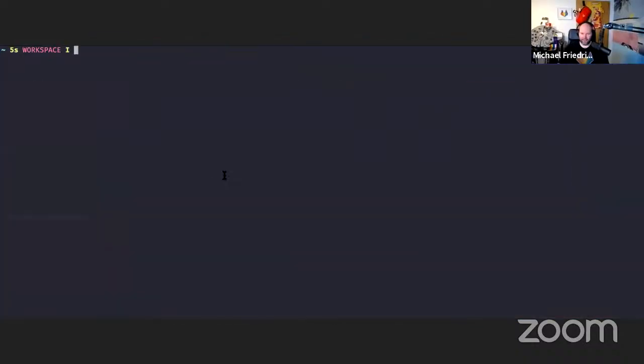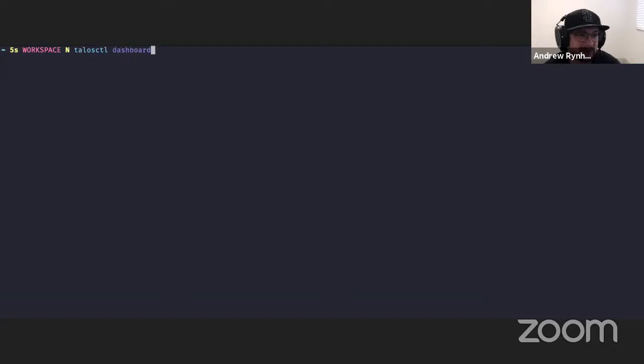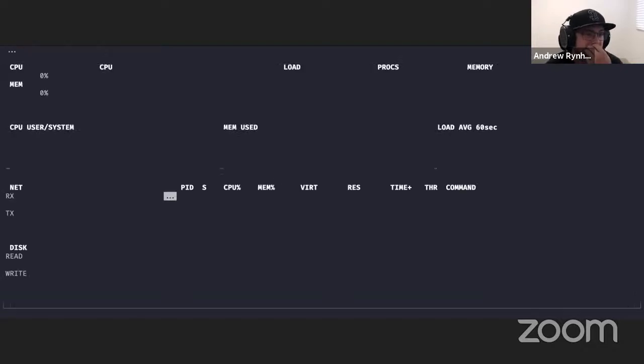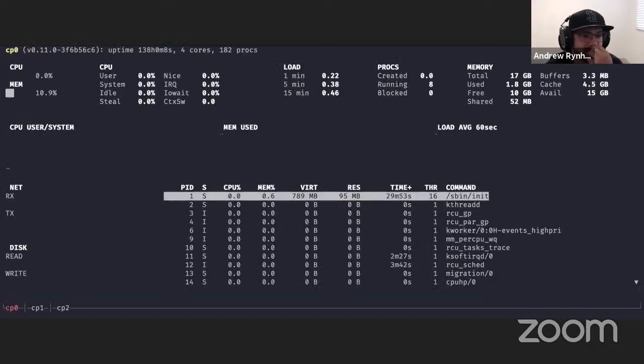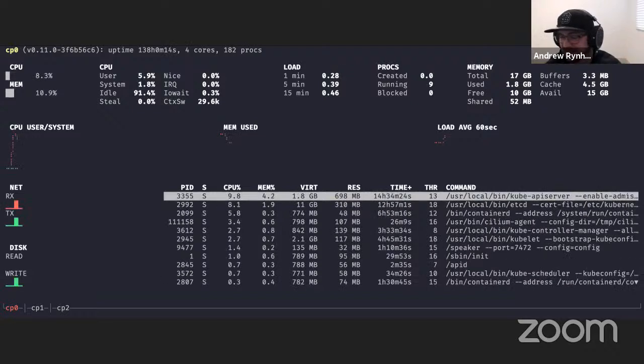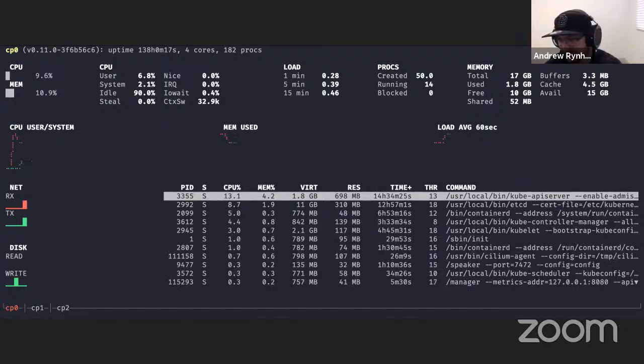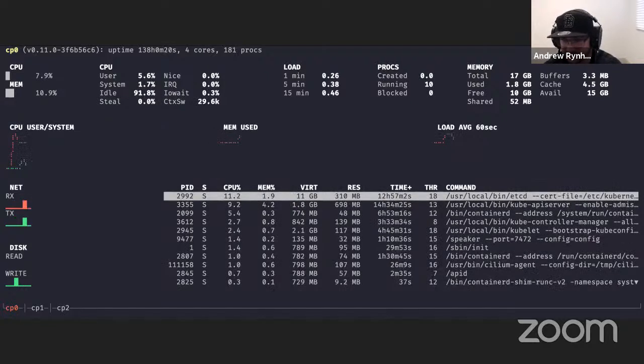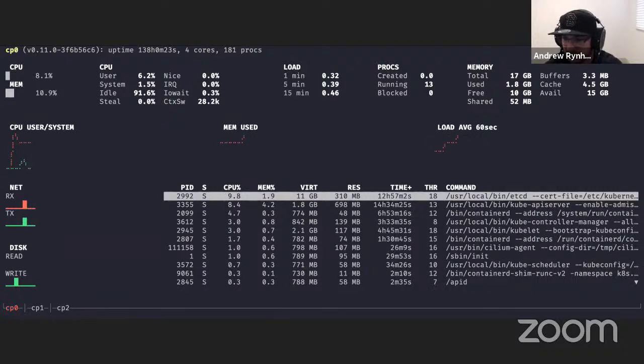Definitely. And I think now it's time for a demo to see something. Yes. Let's start off with something simple. You mentioned a UI. This is a simple TUI-based thing. Nice. I just ran a command called talosctl dashboard, and this is running. Tell me if I need to blow this up. Is this too small? It's fine.